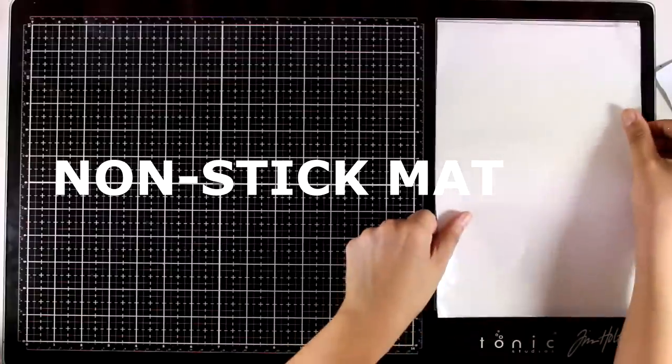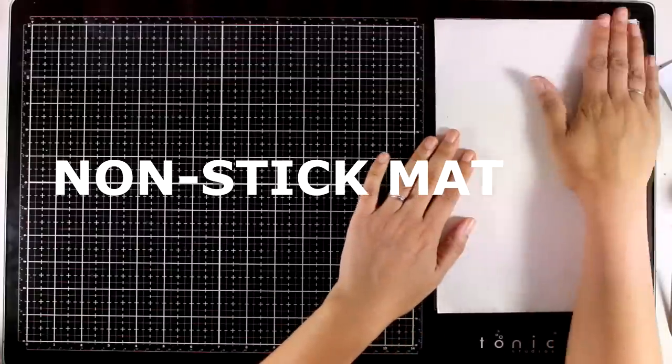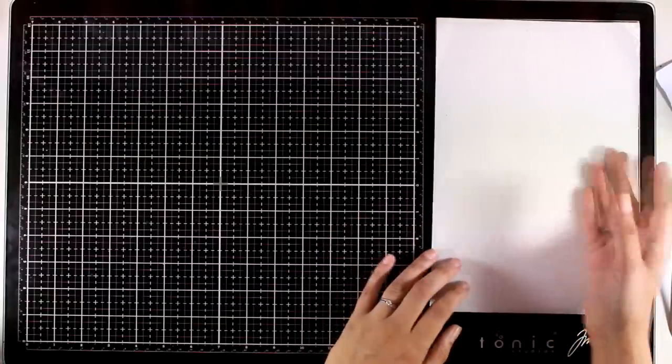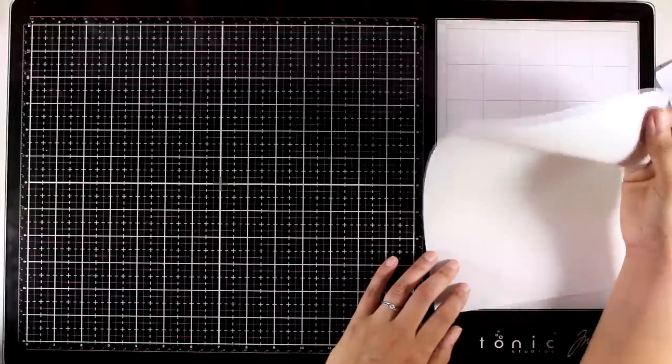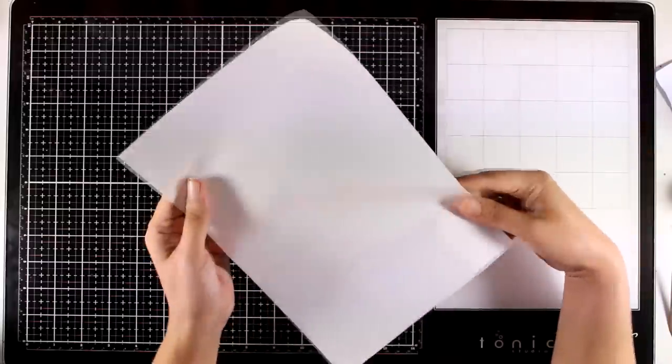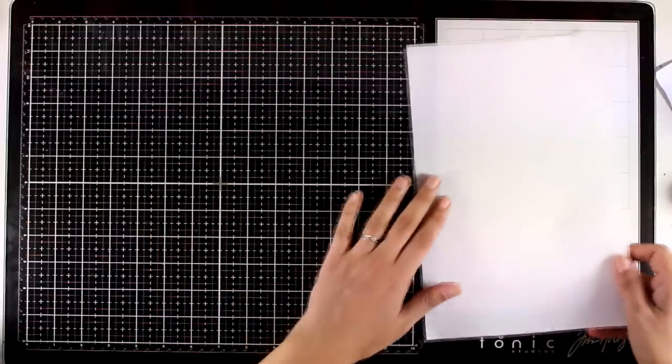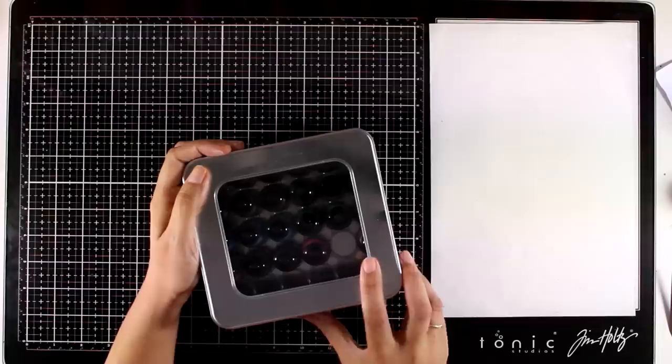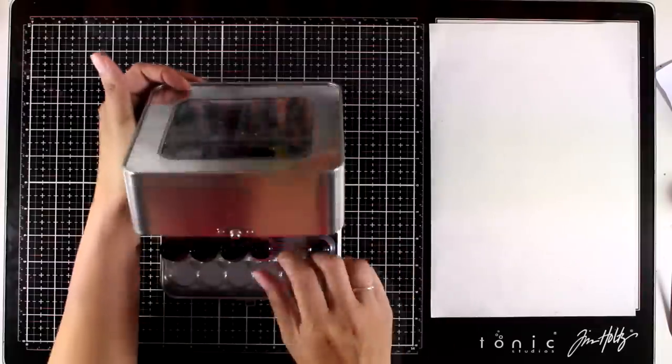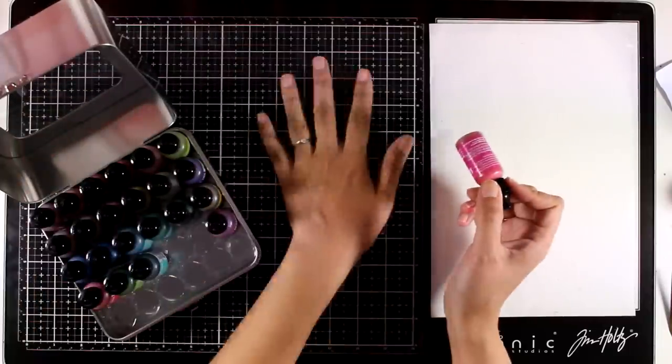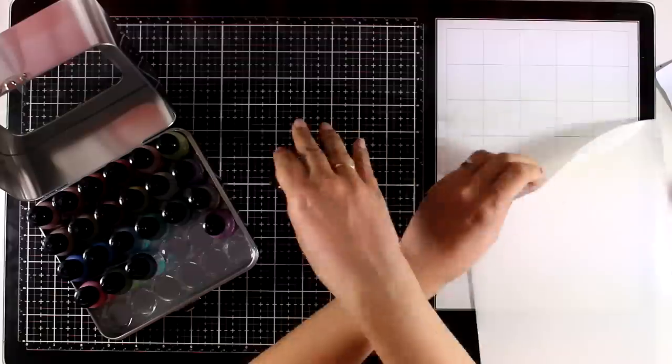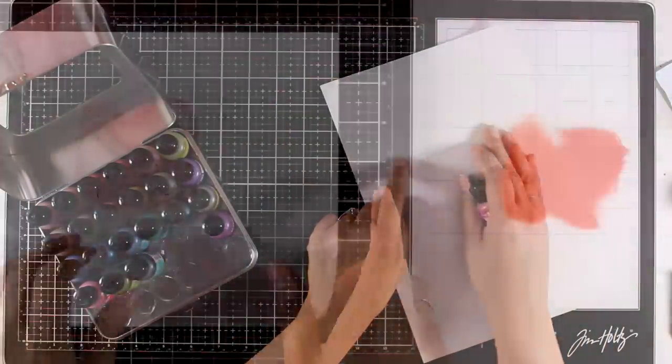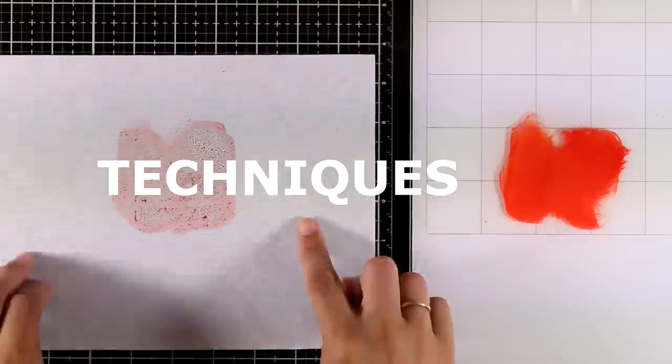Now the glass mat comes with this non-stick mat that you can stick all over the place. It sticks nicely, it kind of clings there. If you find that after some time of using it it doesn't cling on, you just wash it and it's going to be like brand new. On this removable mat there are some do's and don'ts. One thing I need to let you know is to stay away from alcohol inks. If you apply alcohol inks on the removable mat then it's going to leave stains and you won't be able to clean it completely.